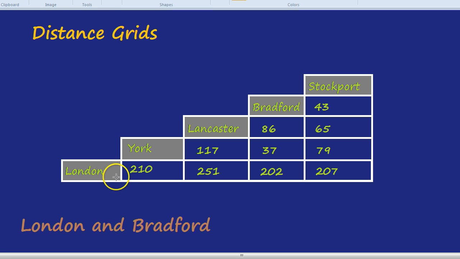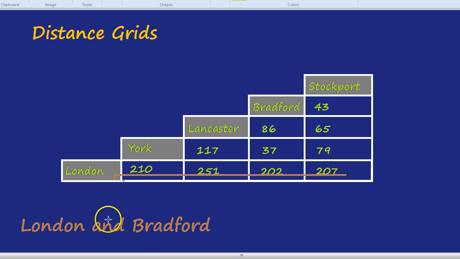Across would be everything across from London, like so. And down, well, London doesn't really, because it's on the bottom row, it doesn't really have a down. So we can just leave that. Just do a little mini down. There we go. So London is just across.